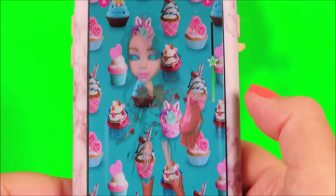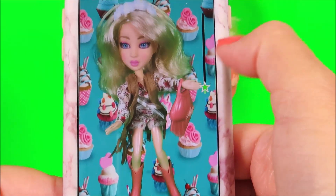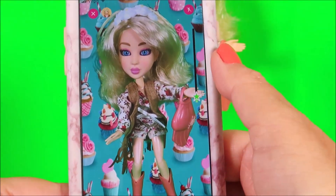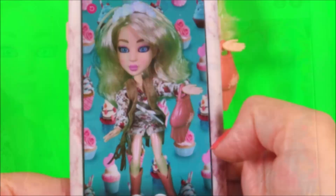Let's select our doll — Aspen — and we're ready to take a photograph. Let's choose a background. There are so many awesome ones to choose from. Let's go for the cupcakes. She looks a bit ghostly, so we can slide the bar up and down to see our Snap Star more clearly. There she is, looking very good — time to snap her!